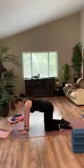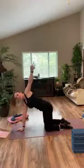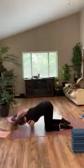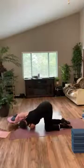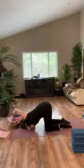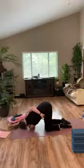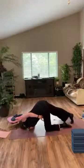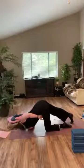So left hand will come front and center. Inhale, right arm up. Thread to your comfort. Maybe shoulder and ear come down. That left arm can straighten if appropriate for you. You can bind it, rolling the shoulder back. You can tuck the toe, drawing the core in, and hold here anywhere you like. 3 breaths.